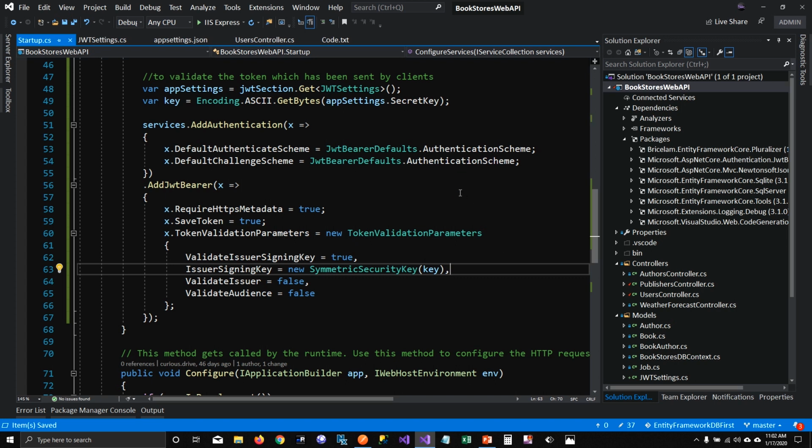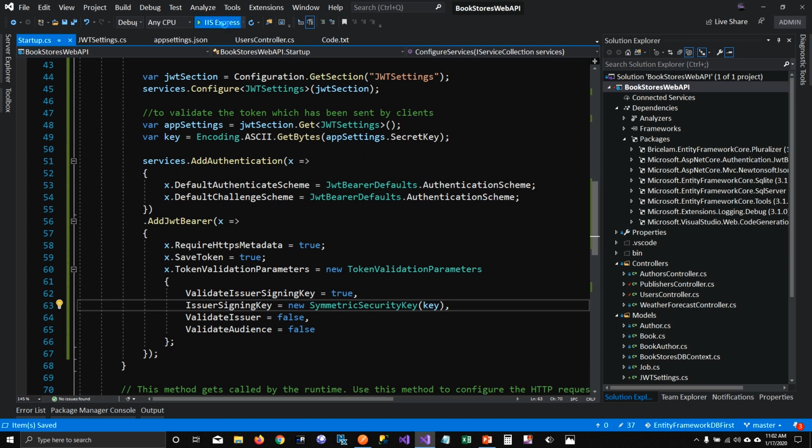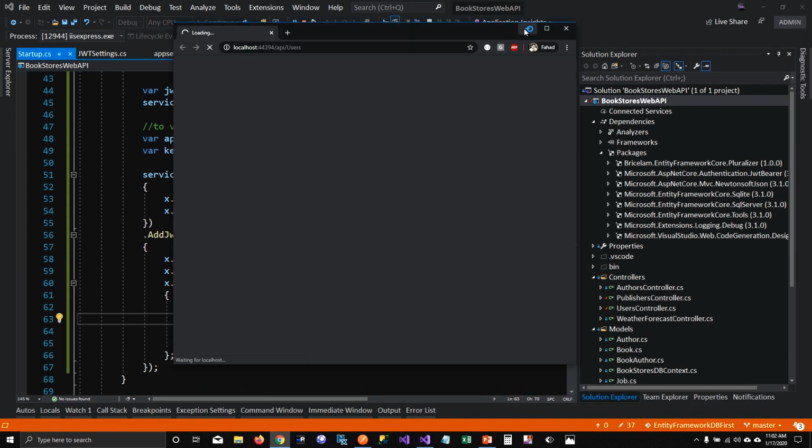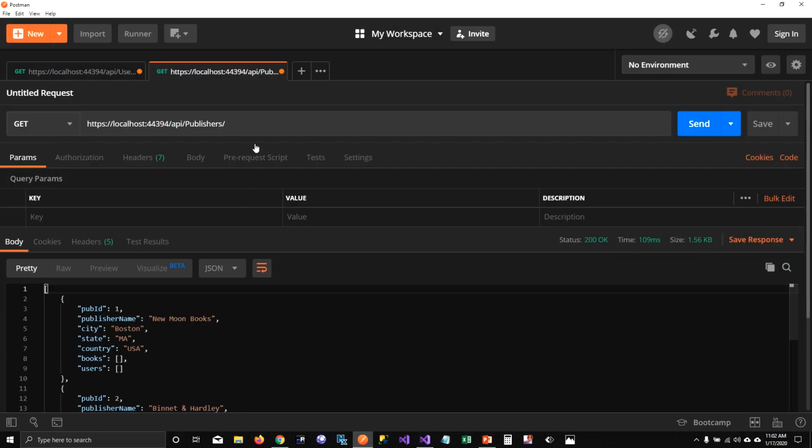Okay, so now that we have added this, let's rerun this and see if we are still getting our publishers or not. Okay, so I'm still getting my publishers. What I would like to do is not get the publishers for any request.